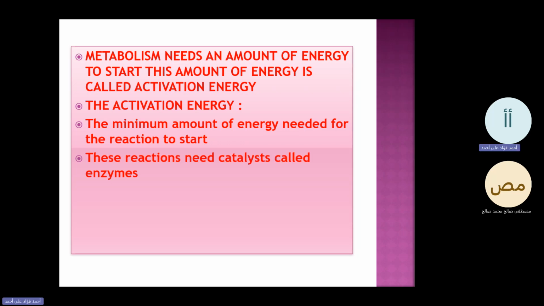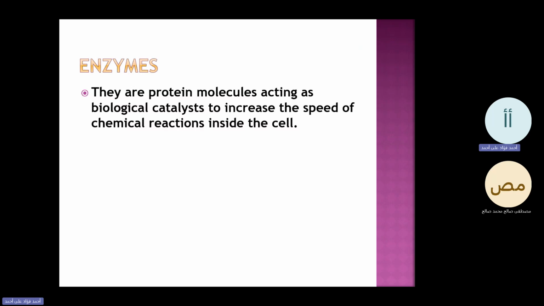طيب الرياكشن اللي بيحصل جوه جسمك ده محتاج حاجه تساعده، محتاج كاتاليست. الكاتاليست اللي هو inside the body of a living organism is called enzymes. So these reactions, metabolism, occur in the presence of some biochemical catalyst called enzymes. Let's talk about enzymes. What are enzymes? Enzymes احنا عارفينها دي عبارة عن proteinic substance، مادة بروتينية. Help to speed up or slow down, to change the speed of reaction inside the cell.